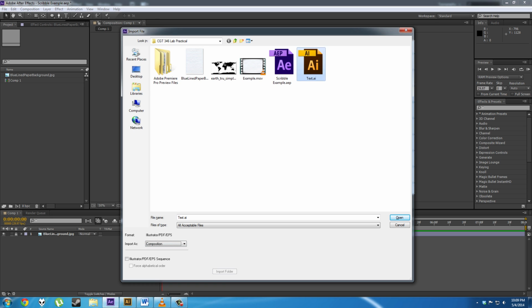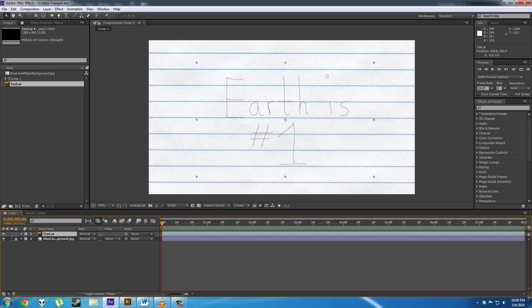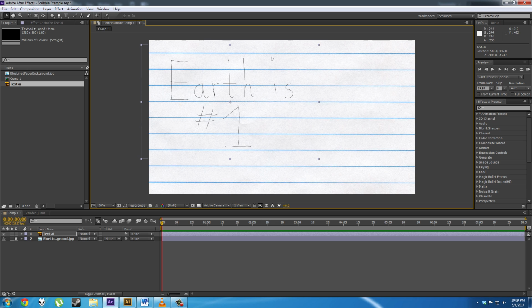Now I want to import it as footage, because if I imported it as a composition, it would take the layers within this vector file and put them into its own pre-composition and then create a folder with all of those layers in there. But since there's only one layer in the file that has all the paths, that would be kind of pointless. So I'll just import it as footage. And I can drag it right over onto the comp and then put it over in the corner. It's already at a good enough size that I don't have to scale it or anything.